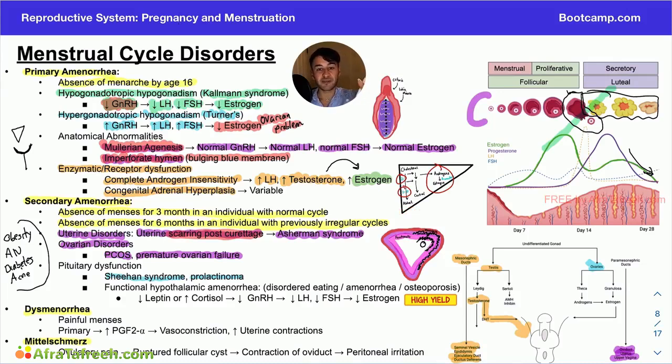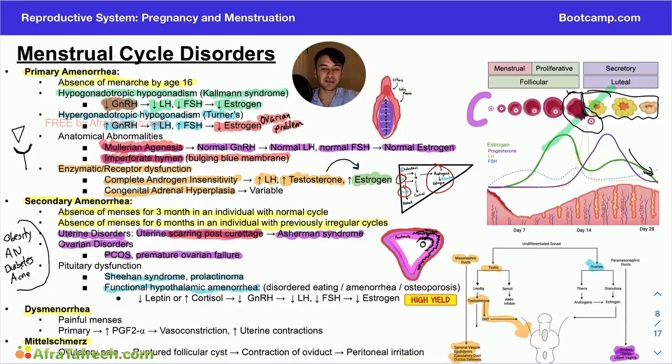Moving on to arguably the most high yield example of pituitary dysfunction is going to be functional hypothalamic amenorrhea. And that is a mouthful to say, but essentially what is happening here is we are going to have the pituitary giving up because it is under stress. And the classic vignette here is going to be a college athlete, so somewhere around age 23, 24, who works out a lot, is really busy, is really stressed with their studies, and essentially their body is under so much stress that the pituitary is giving up on everything related to reproduction.